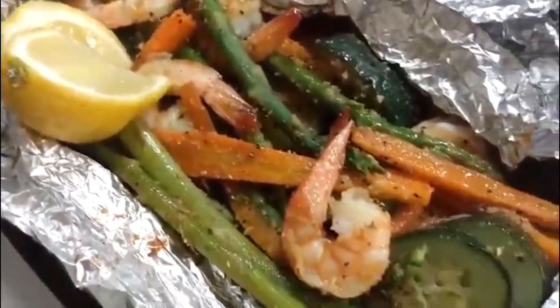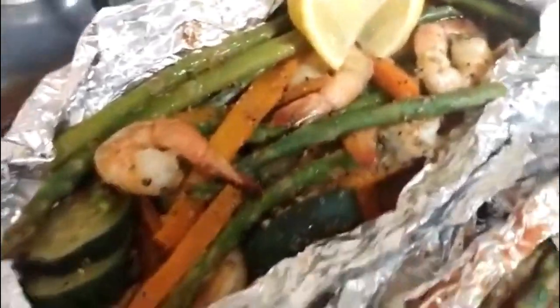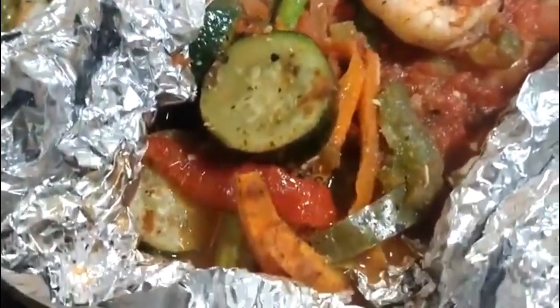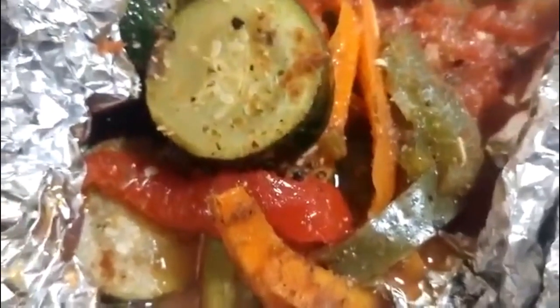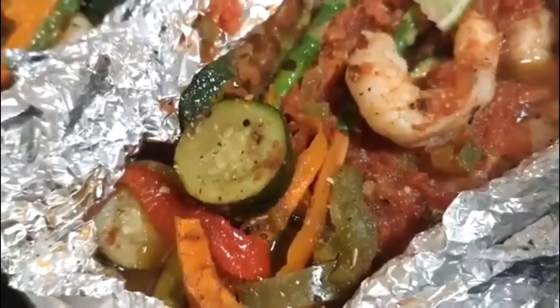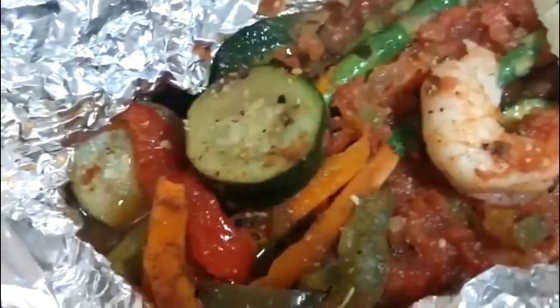They got that lemon and herb with that fresh lemon wedge. Look at that. Look at that Mexican-inspired one. Look at how the salsa, oh my goodness, look at the salsa on the shrimp. Look at that lime. Imagine that fresh lime juice. Look at the asparagus laying there nice and sexy. Look at the, what do you call it? Not asparagus. You know what I'm talking about. Right there. Zucchini. Look at that. Tell me you don't want to eat that right now.